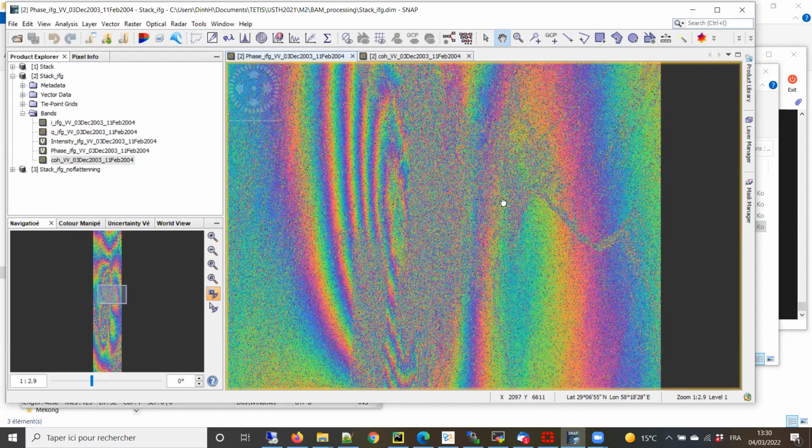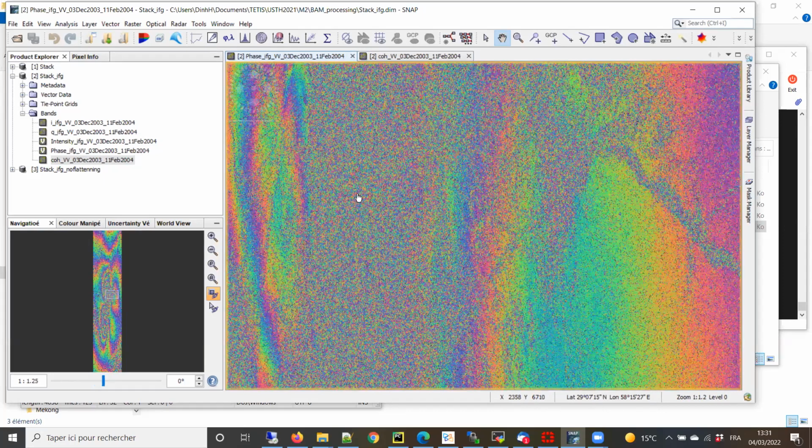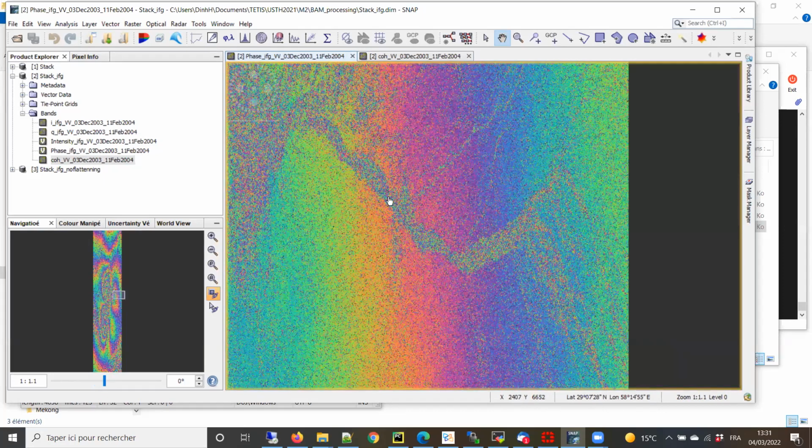If we go far away here, you see there is maybe some phenomenon of the Earth's surface. Maybe the surface is corrupted here a little bit. That is why you see just a bit of noise along this line. So we can expect the coherence along here to be close to 0, and the coherence in this area here to be very high.